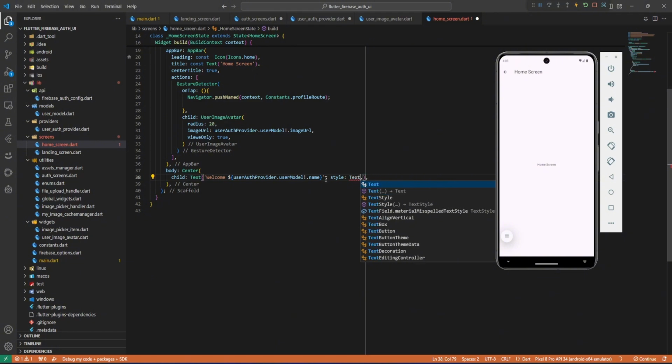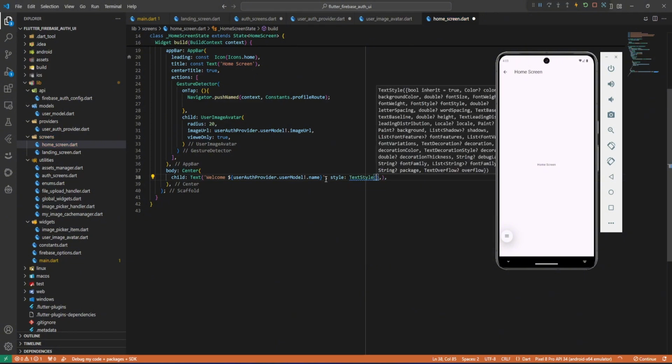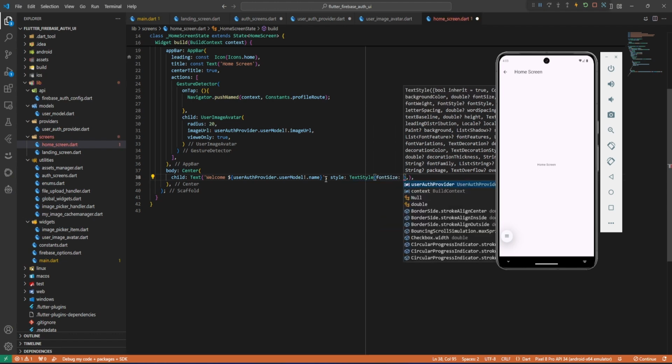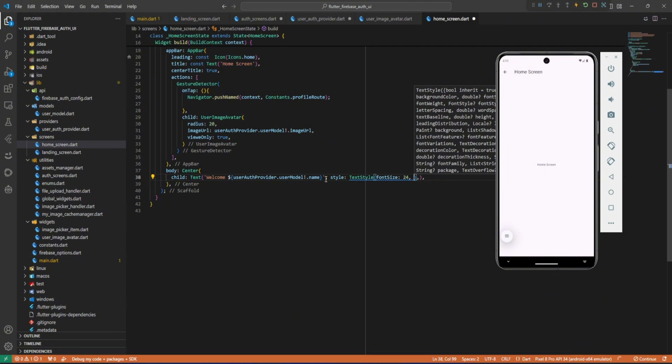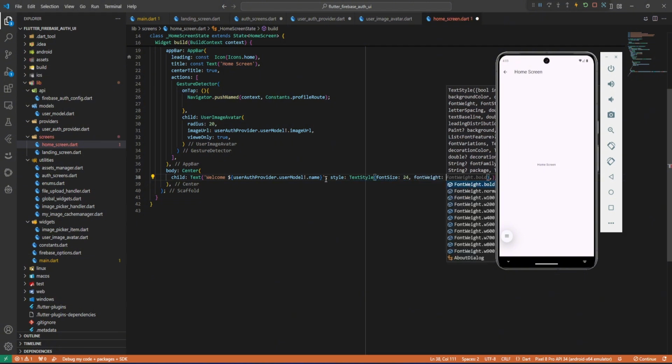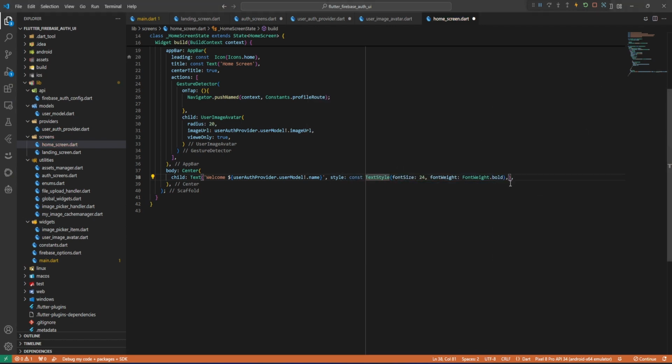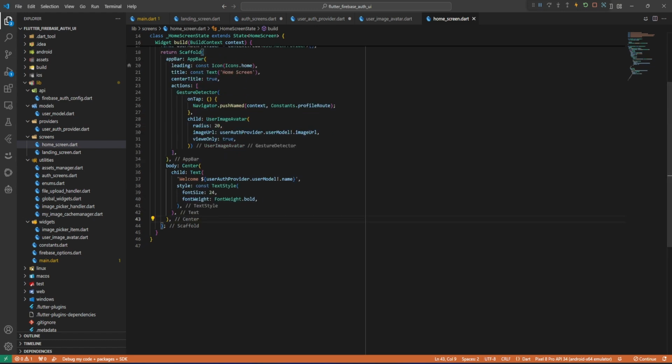Style which comes from text style, and then font size, let's have something like 24, and then font weight, we're gonna have it bold, and then let's put the constant keyword. All right, just like that. We can save.